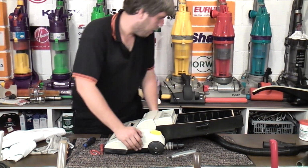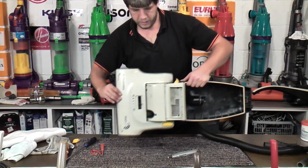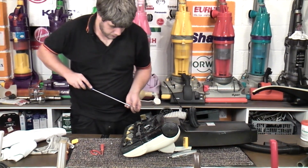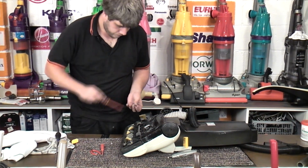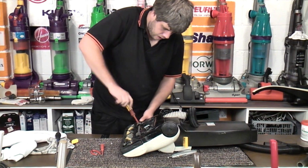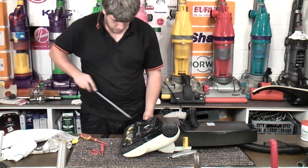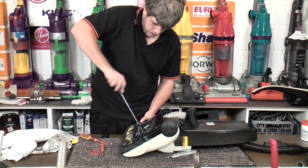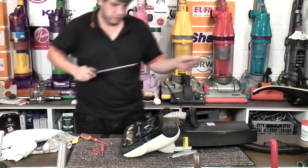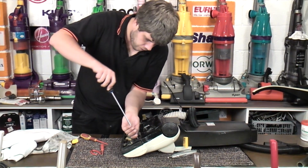Got it. Oh, this bit fell on the floor, and we'll leave that bit in a sec. Put its two screws in. Best screwdriver for the job is the wrong size. It's too fat for these heads, although it's doing the job.